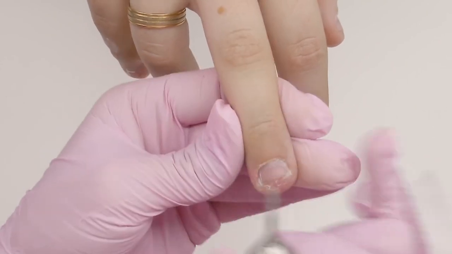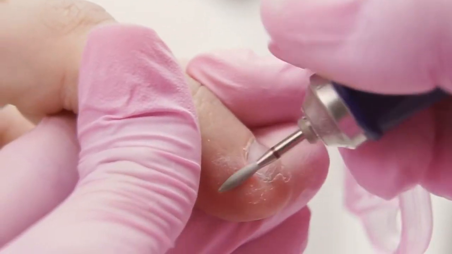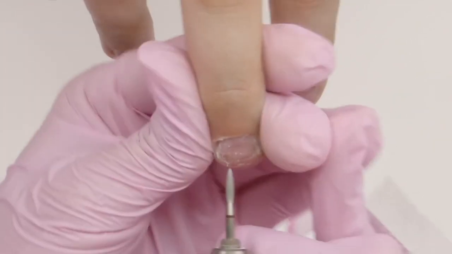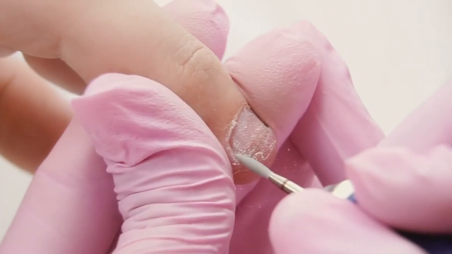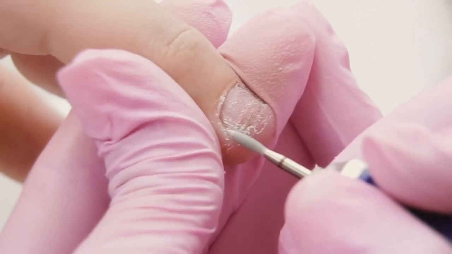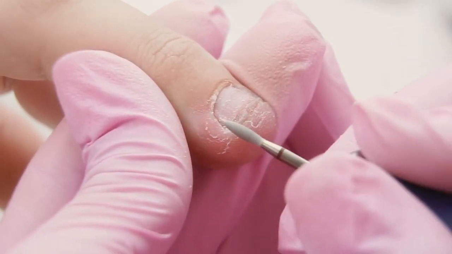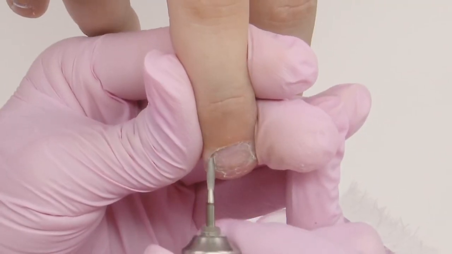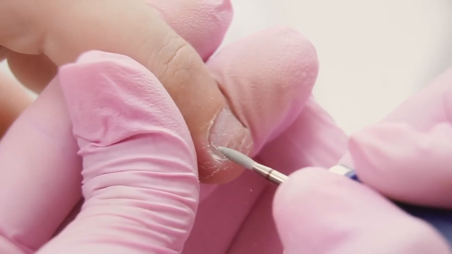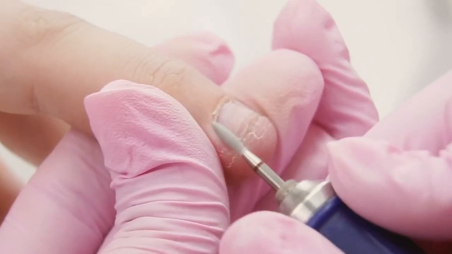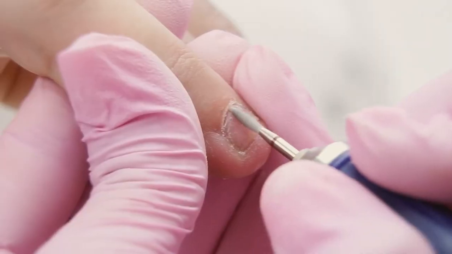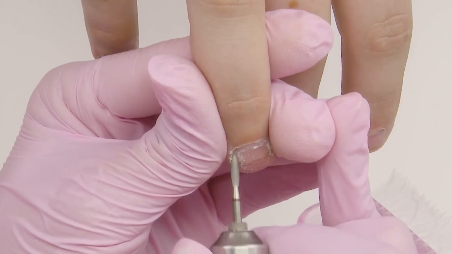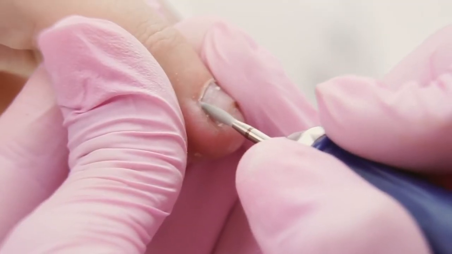Very often, we can see that young girls have such nails. Because the skin is wet, hangnails appear, they start tearing them off. They often have lots of stress, for example, studies, exams. And this habit of biting nails is often the result of some stressful situations. In this case, I highly recommend the client to have their nails done regularly. It had better be a hard nail strengthening, for example, with gel, acrylic, acrygel, so that gradually the nail plate grows back, the hyponychium grows, and then the natural nail bed will widen.